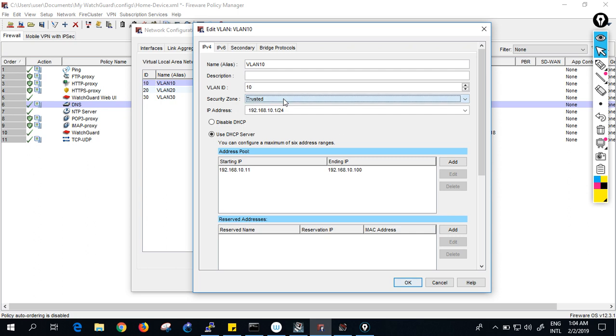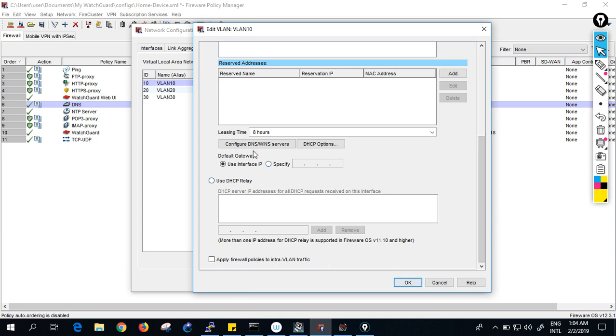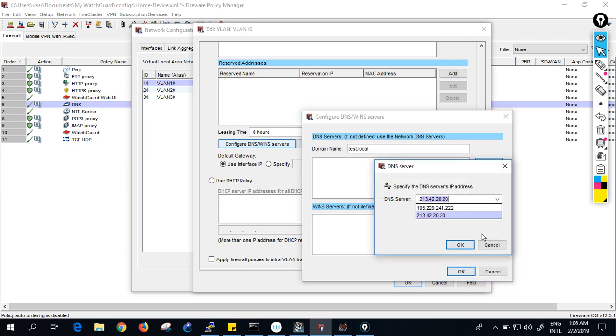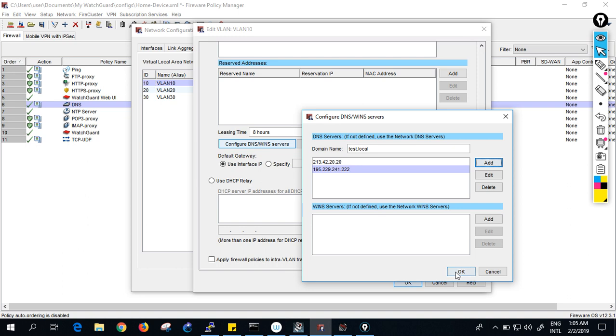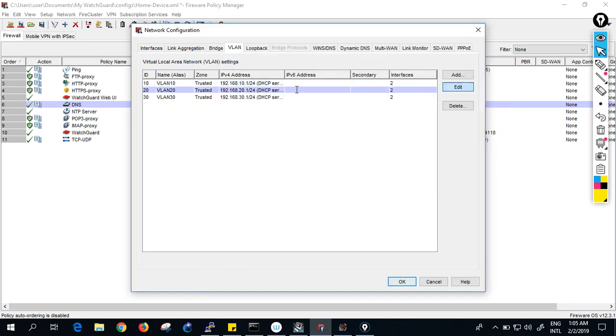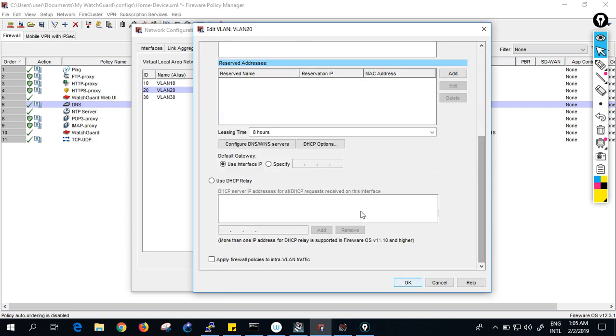So if you go to the VLANs, these are all trusted interfaces, and let's specify the DNS as well. Test.local, that's my DNS server. 213, good. Okay, and 195, good. Click OK. Say OK, and do the same thing for my VLAN number 20.